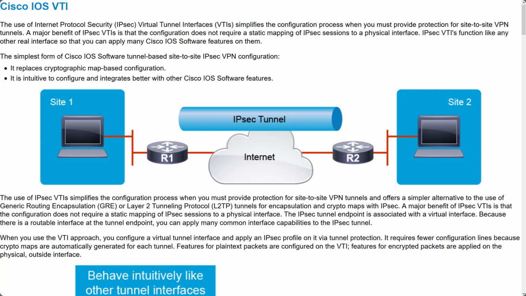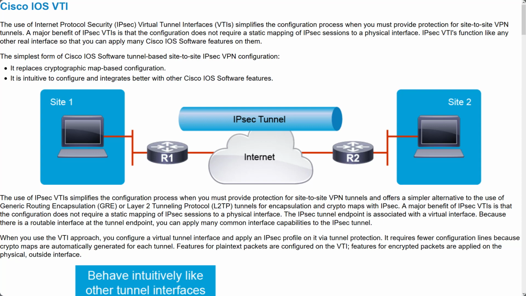If a VRF-aware configuration is applied, whether we're using static or dynamic VTIs, a VRF cannot be configured in the Internet Security Association and Key Management Protocol profile, the ISAKMP profile. Instead, that VRF must be configured on the tunnel interface for our static VTIs. And then if we're using dynamic VTIs, we need to apply the VRF to the virtual template with the ip vrf forwarding command that we talked about in one of our previous lessons.